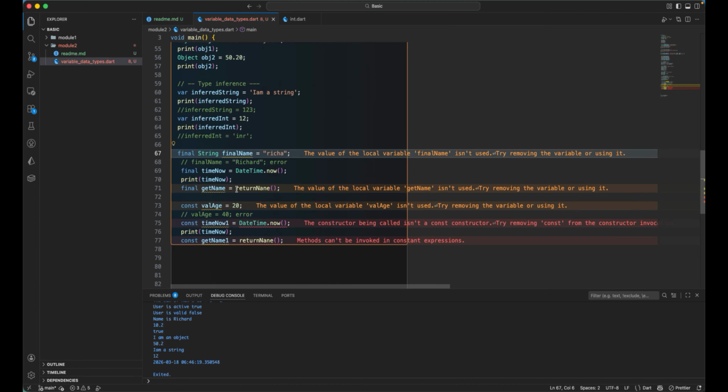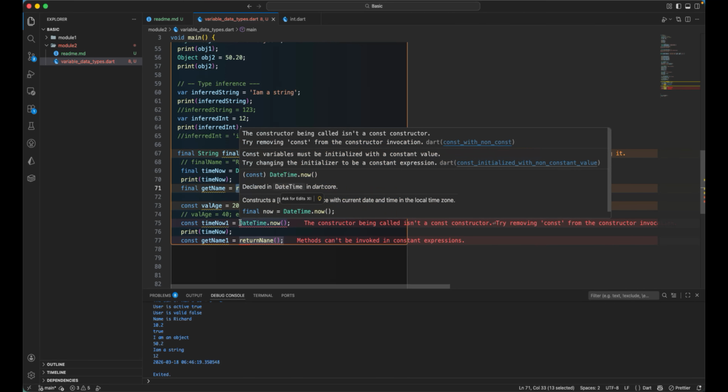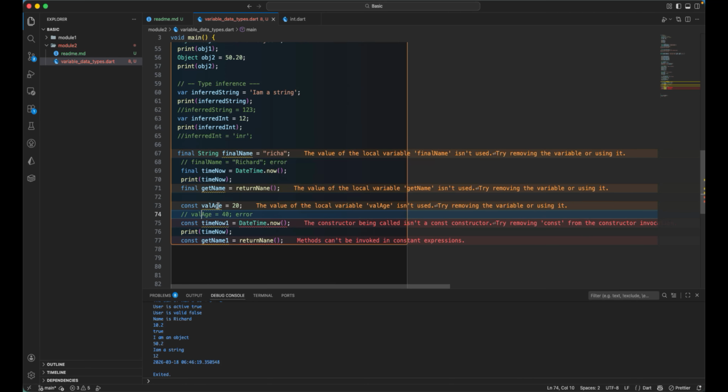With final, you can make use of the runtime value. You can get the value at runtime once the application is running, but for const, it should be compile time. Getting the value at runtime is not allowed with the const variable.